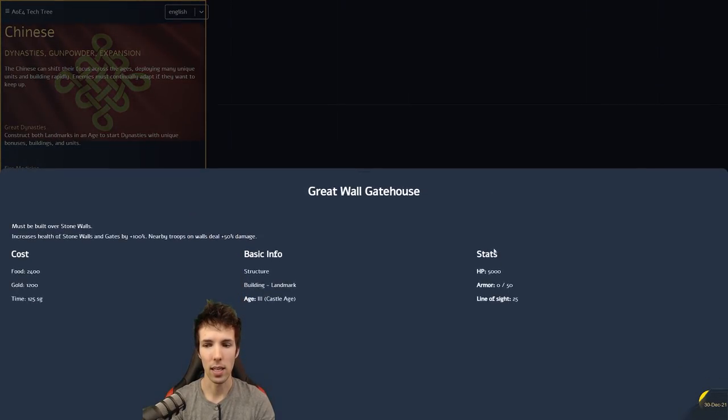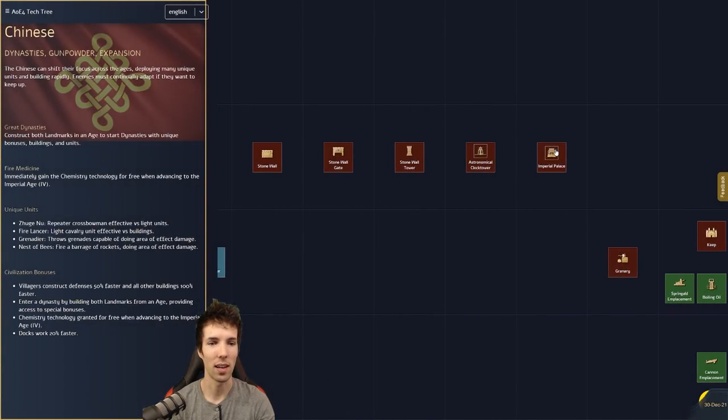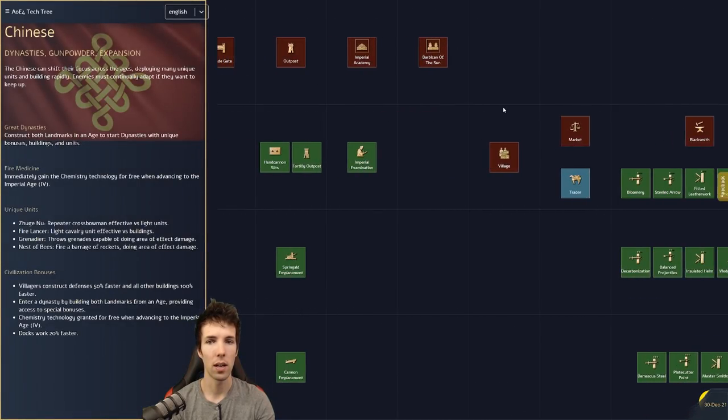It always just dies. If you build it in attack, it just dies to bomb birds. Not much to say about that. I don't know how to buff it. Imperial Palace is really strong, so that doesn't need any changes.